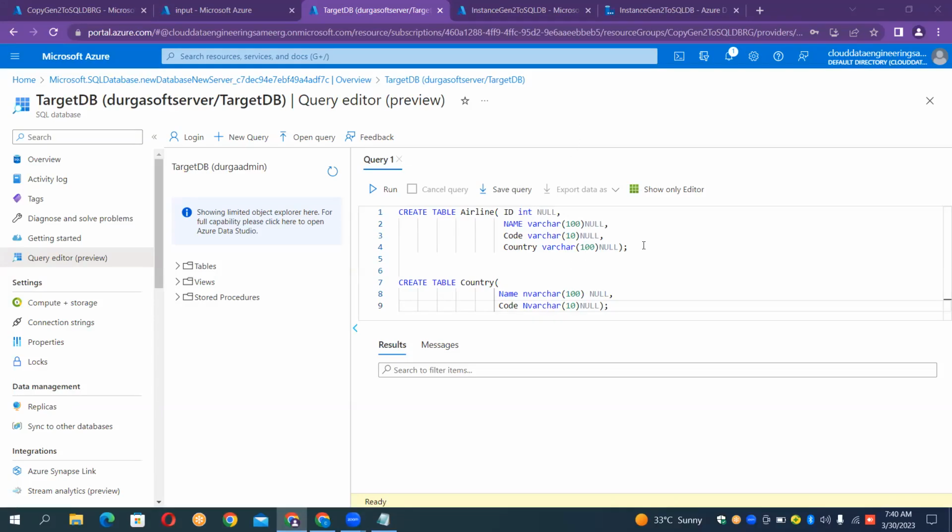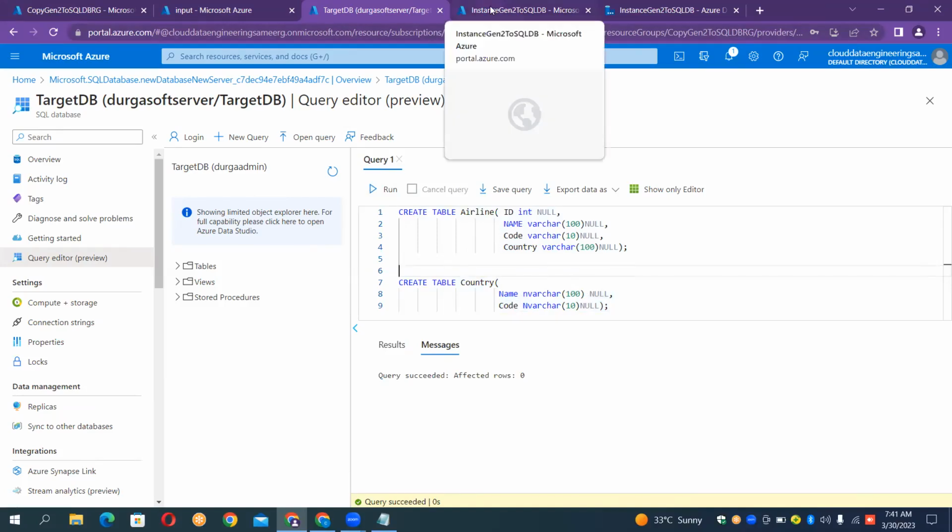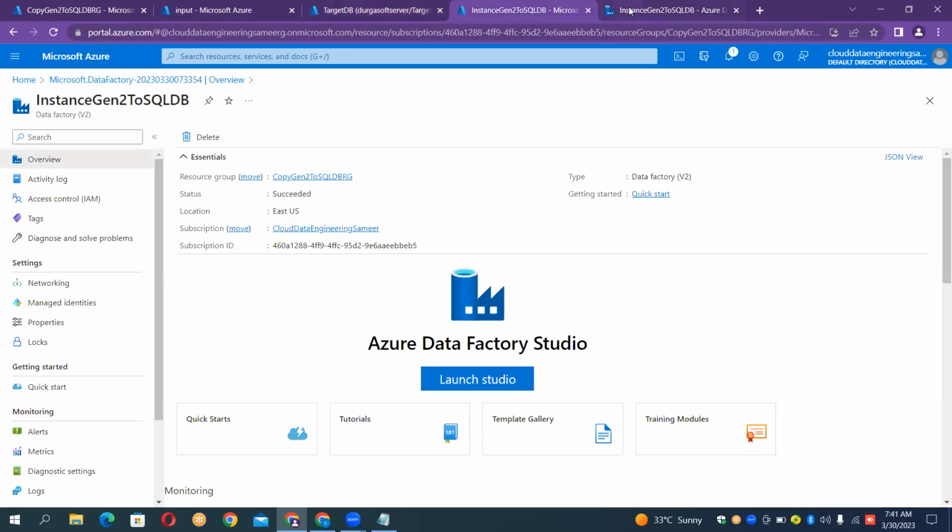Now I'm just creating this. Click on run. Succeeded. And click on create. It's created. But these tables are empty, they do not have any data. You have to upload the data from those files. So just come back. SQL DB is done. Now go back to this one.